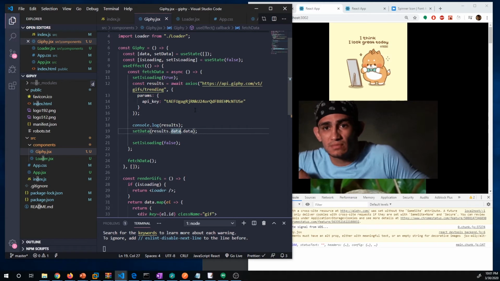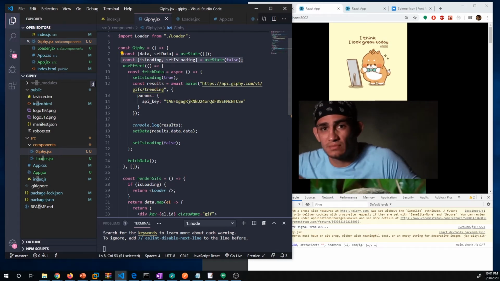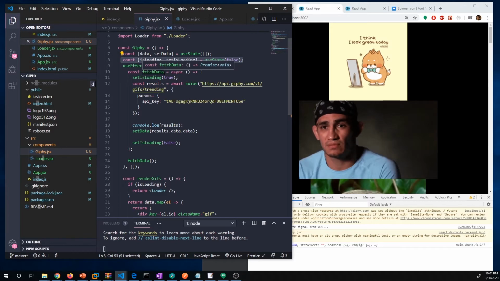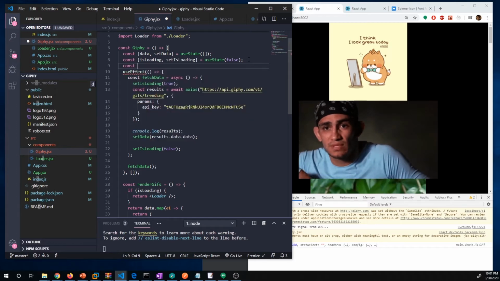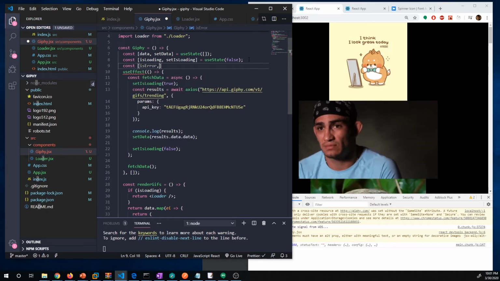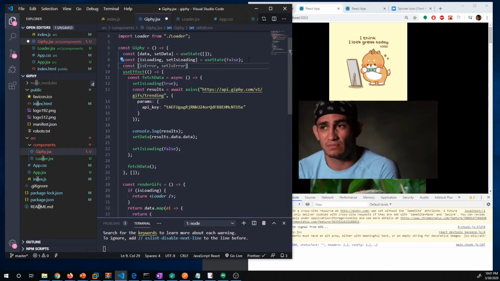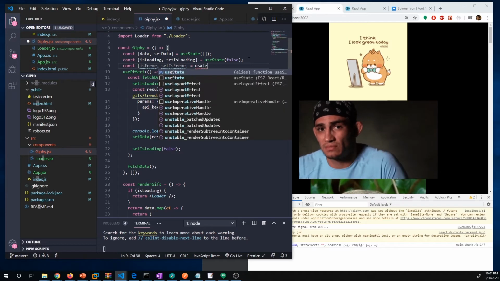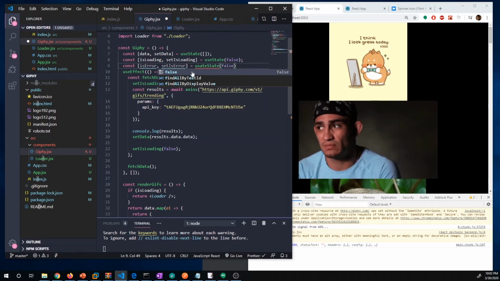And to handle that, or to actually put in the logic for that, most likely we'll need another state object, right? Just like we did with is loading, we may want to have an is error state to basically identify when there is an error and when there isn't an error in our application, so that we can render out different components. So let's add that in there. So we'll do const is error, and we'll do set is error, and then use state. And by default, it makes sense to start our application with no errors.